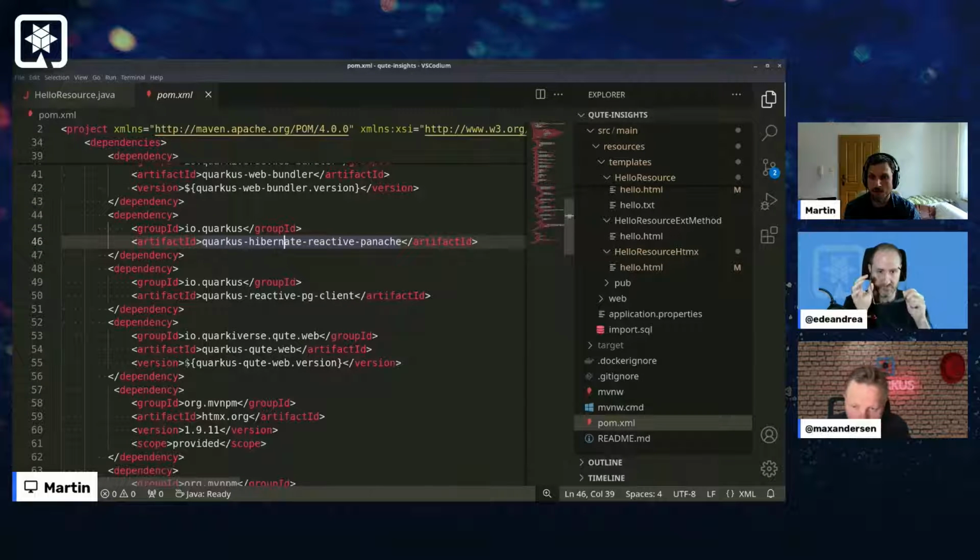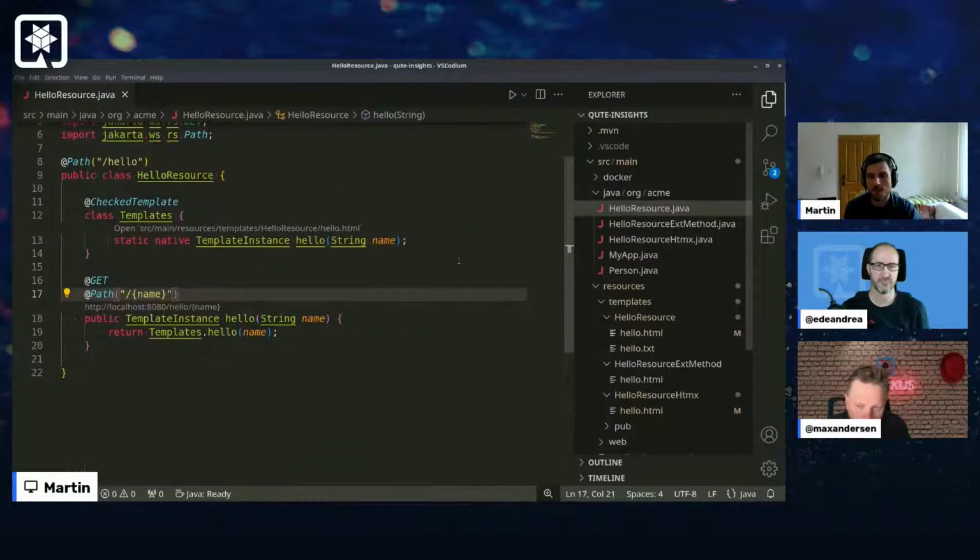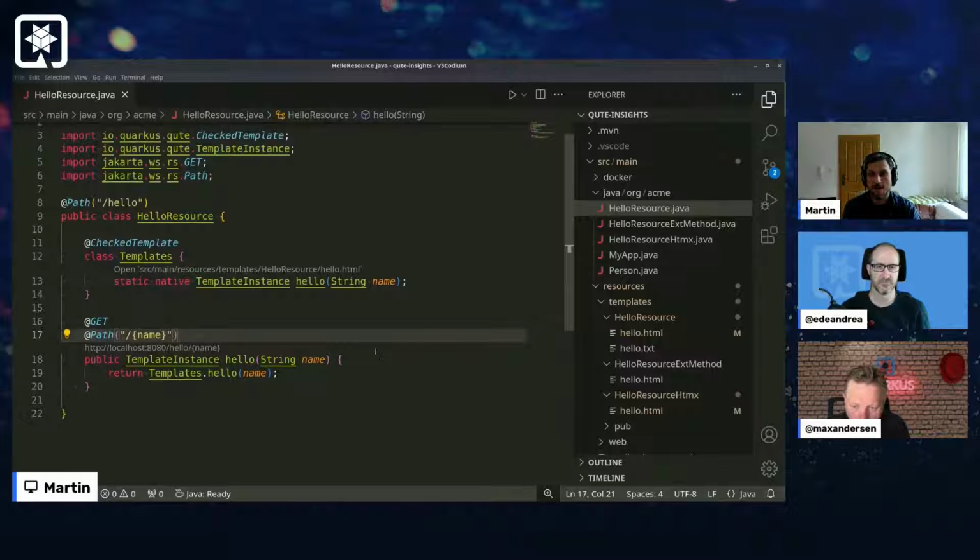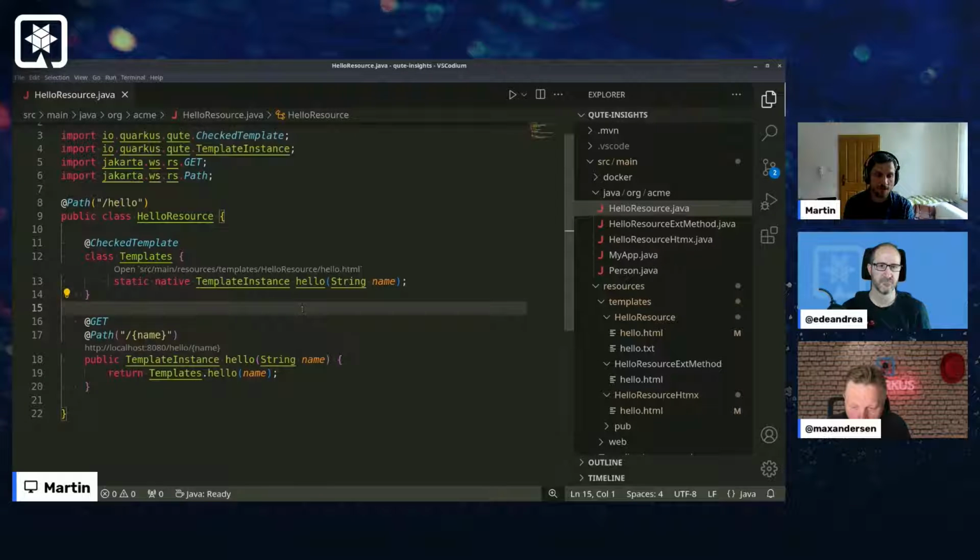And that's basically it. Yeah, maybe also Qute Web, but we'll talk about it later. So very simple project. This is the very first example we have, and it's not starting from scratch, showing the very basics of Qute, but this is a very common use case.